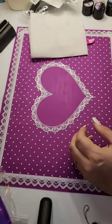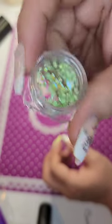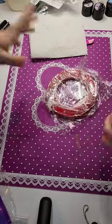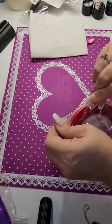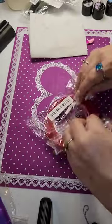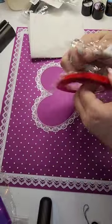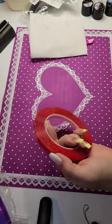Next thing is the same thing, but it's green. Very light green. There's some stuck to the lid there, but the lid is kind of loose. And I have no idea what that is. It's double-sided tape, which is apparently stuck to the packaging it's in. It was like 89 cents for this roll. It's really strong stuff. There, I got it.